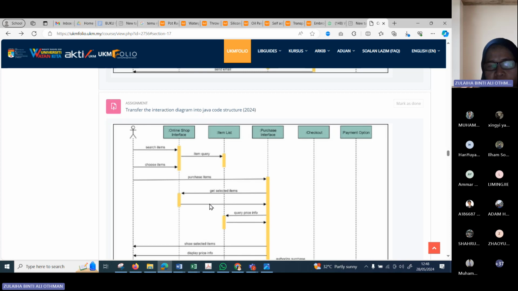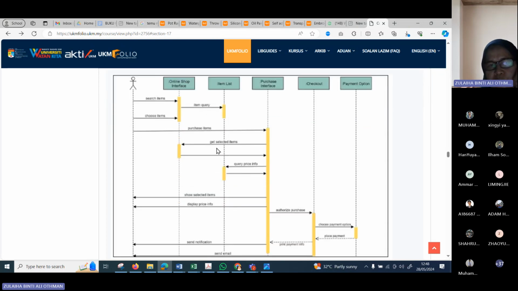And this is actually not a view. Because get select whatever in here, it actually returns the value. The purchase item here will be displayed in here, whatever they already select in here. And then, because the selected item doesn't have the query for the price, they're asking the item list what the price is, and it returns the value.